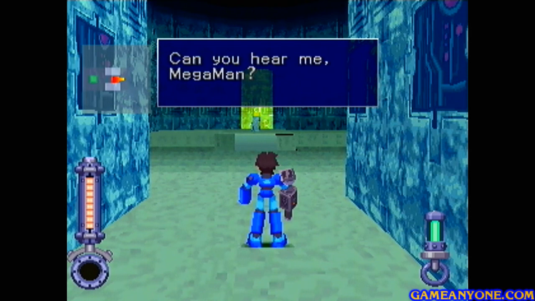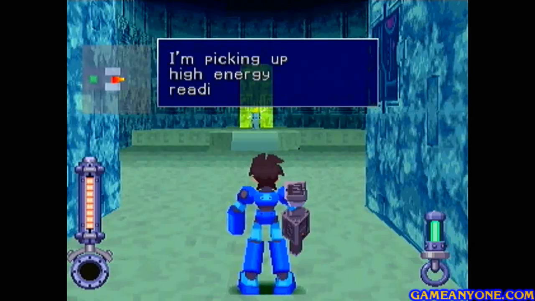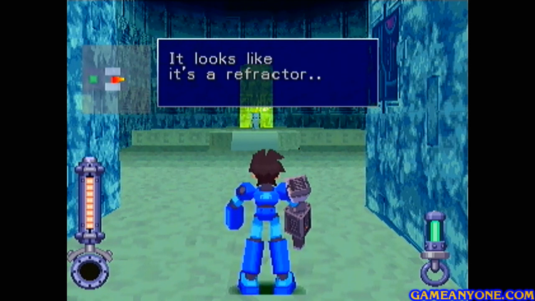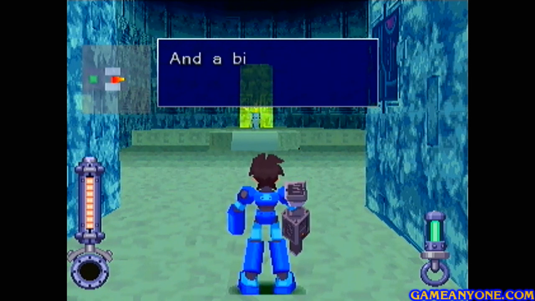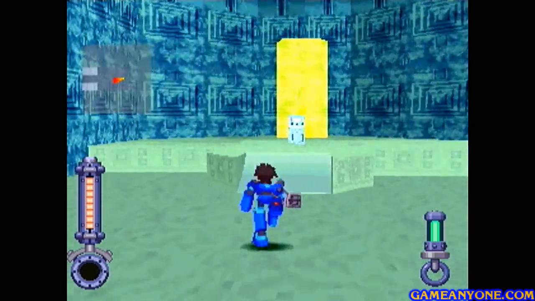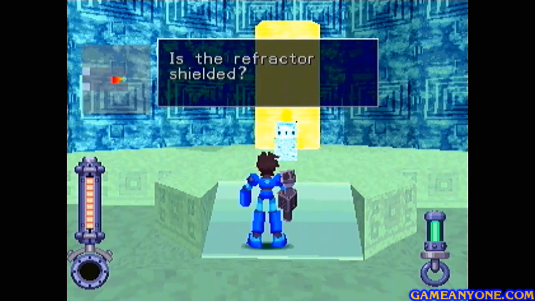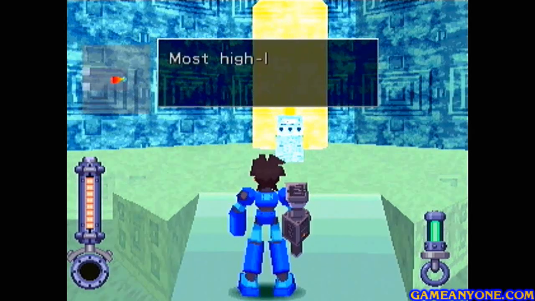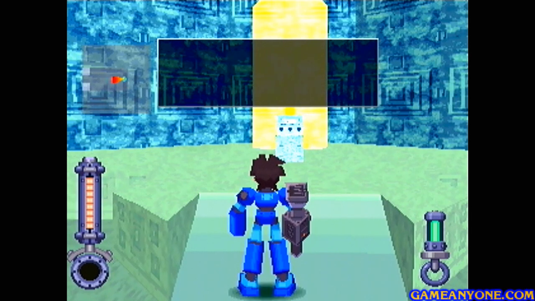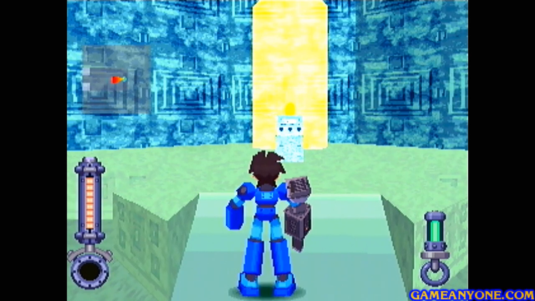Can you hear me, Mega Man? I'm picking up high energy readings from close by. It looks like it's a refractor. And a big one, too. Yep, so let's go check it out. Is the refractor shielded? Most high-level refractors are protected in some kind of shield. You'll have to look for the control console and deactivate the shield.